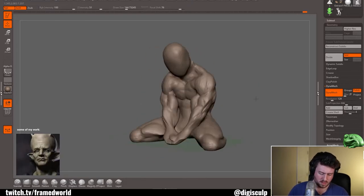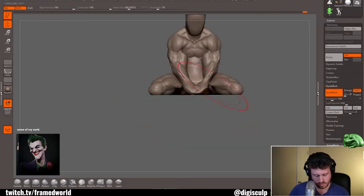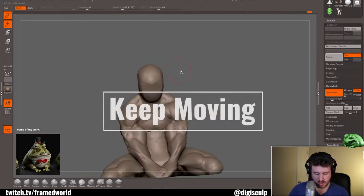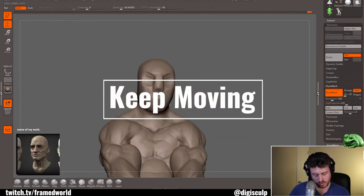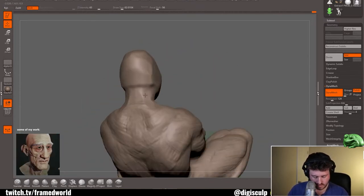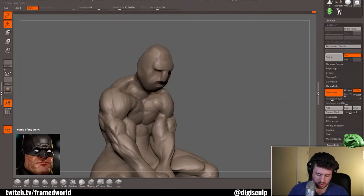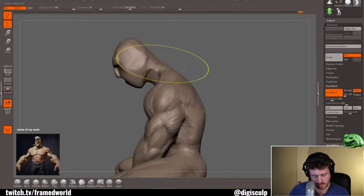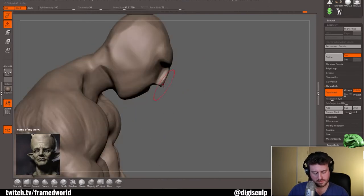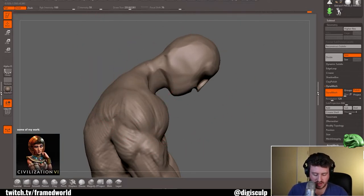Something I recommend to people interested in speed sculpting is learning to work on all parts of the model at the same time. As you're watching this video, notice that I'm jumping around the model from top to bottom, from left to right, from front to back — never focusing on any one part too much. That's because I'm attempting to build this model up holistically, aiming for primary forms and silhouette reads. If I can nail those early on, I can then begin to layer on even more tertiary details — sort of like a camera focusing a lens.